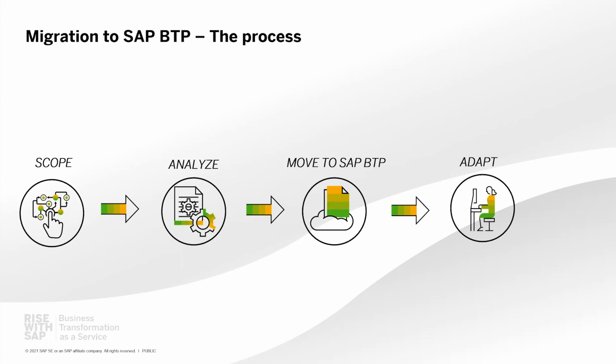And then you move the code to SAP BTP, and for this purpose, we recommend using ABAP Git. You can use the ABAP Git plugin to export the custom code from the ERP system and store the code in the Git repository. And then in the cloud-based system in SAP BTP ABAP environment, you can use ABAP Development Tools, the Eclipse plugin, and the ABAP Git plugin, to import this custom code from the Git repository into the cloud-based system. And then after you are done with it, you can adapt your custom code.